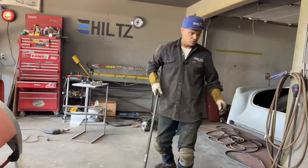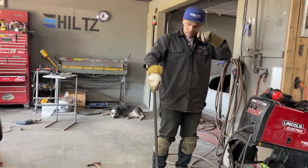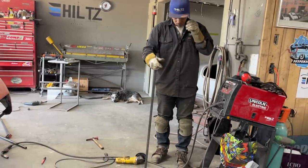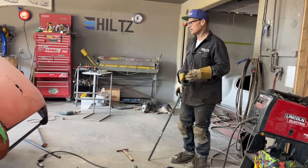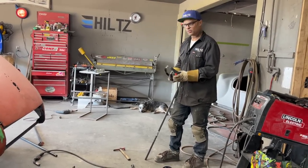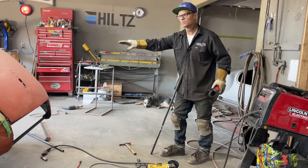I'm going to put my earmuffs on. And I'm not going to use any big special tools to make that piece. The more you can simplify things to make something, it's more pleasurable and more fun to be able to simplify it. Just like the floor that we've made, we simplified.